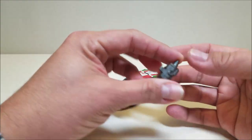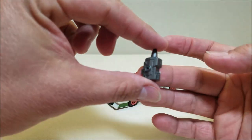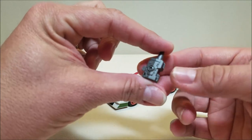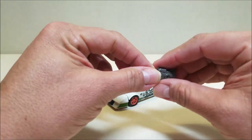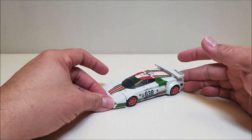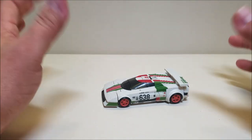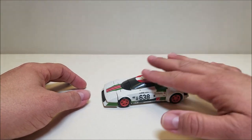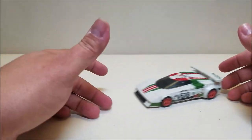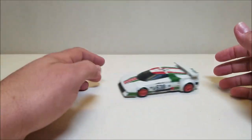Wheeljack comes with his little weapon here. It's kind of small. I'm not a fan of the little peg here — I know why the peg is there, but it's a side peg and I don't care for it. We'll look at that more in a bit. Here we have Wheeljack in his vehicle mode — he's got his little race car mode and he looks fantastic. In vehicle mode he is approximately five inches long, about one and a half inches tall. He is a race car so he's supposed to be low — it's a good size deluxe figure. He rolls just fine all the way around and does sit low, but he does have enough clearance to roll.